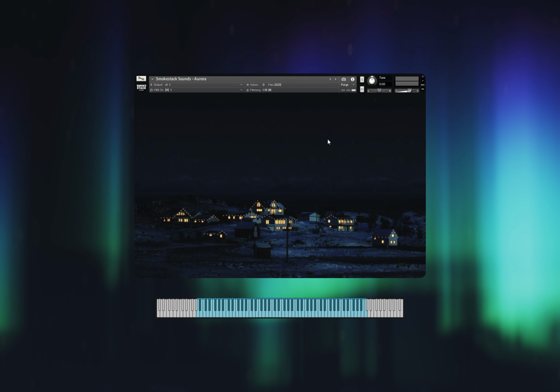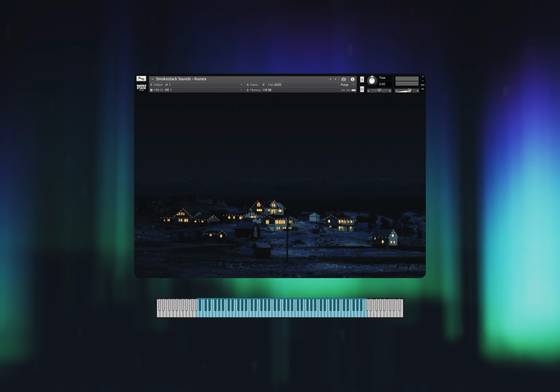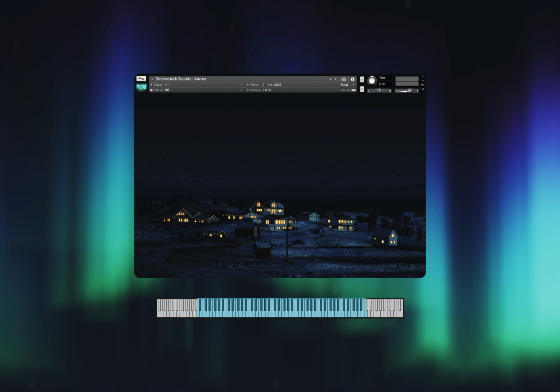And paired with this, these Kontakt instruments all have a logo on the top left corner. And right now you can see it says Smokestack Sounds there on the top. And a nice cool detail is that that's actually a part of what CC1 is doing. So if I move the CC1 again, you can see that it does a little animation of the Smokestack Sounds logo fading in as an aurora, which I think is really nice.